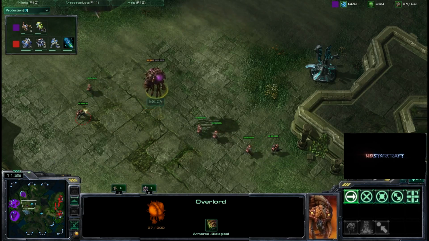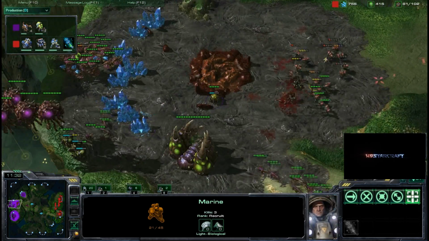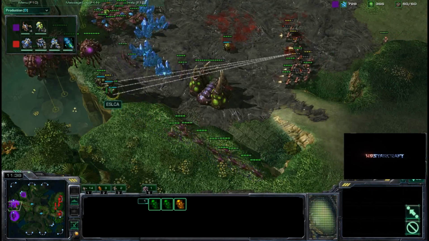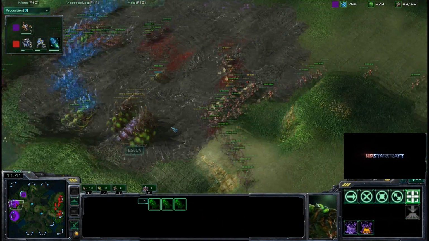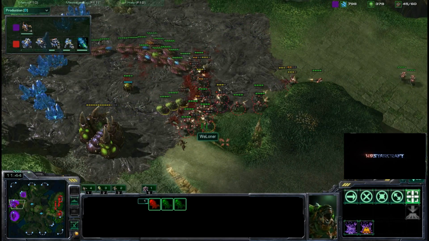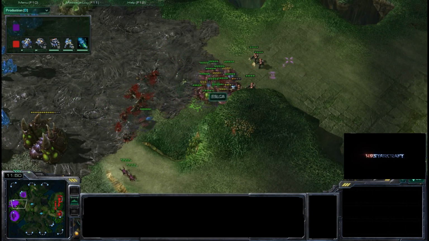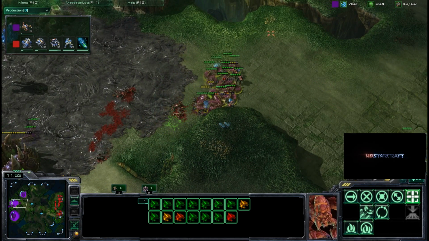And it looks like it is going to be successful in that regard. MoonGlade right now has more Lings, he has more Banelings, but I don't know if he can even come back from this, even if he takes off all these Marines. There we go. Very nice Banelings, picking off a bunch of the Marines. The drones coming out here to fight as well.